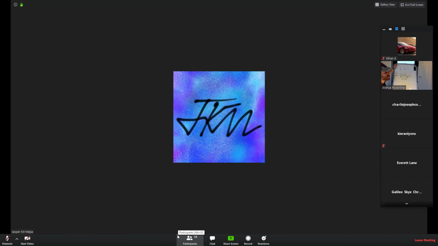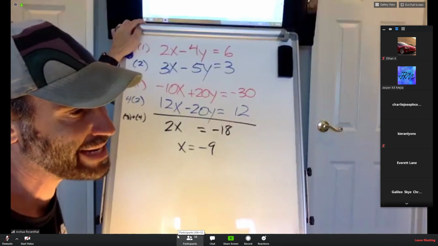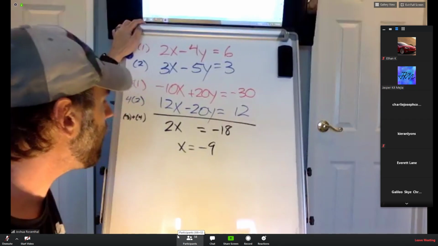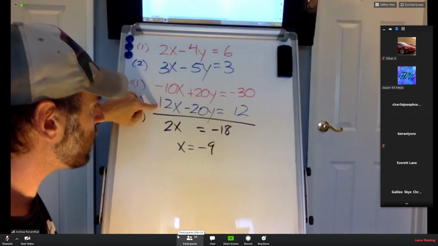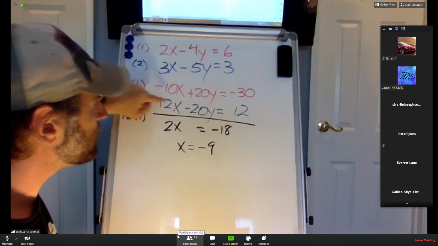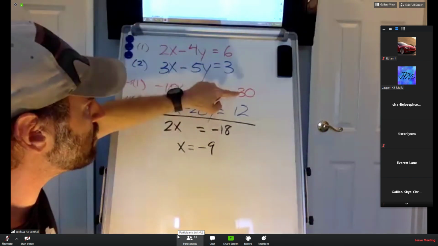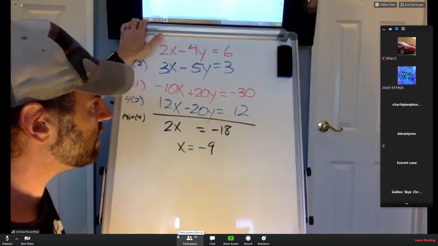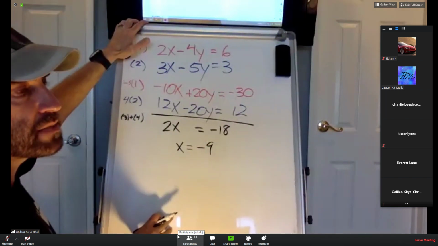Now you could have them negative 20 and negative 20, and you could subtract them because anything minus itself is 0. But then you would have to do negative 20 minus negative 20, and then you would do 30 minus 12. Okay? And you'd still get the same answer. So you can do it by subtraction.